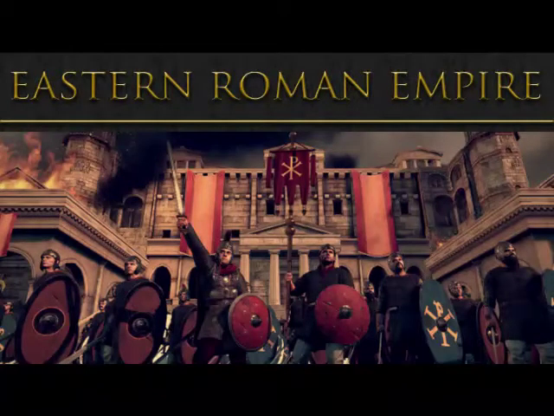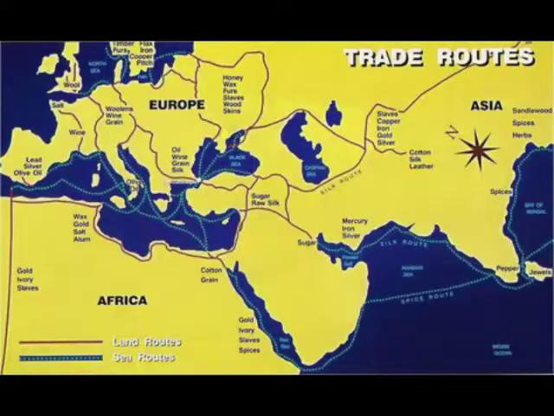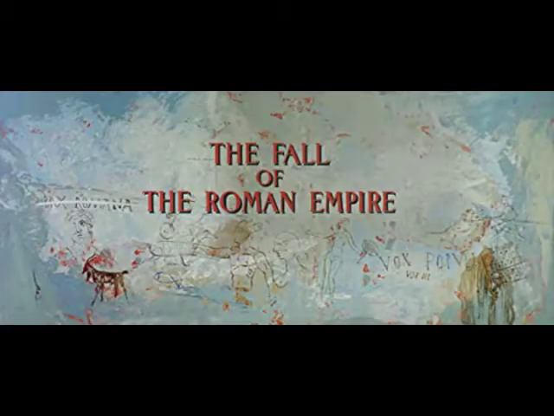Now we come to the Eastern Roman Empire. The Eastern Roman Empire, or the Byzantine Empire, with Constantinople as its capital, existed till 1453 CE. This empire was politically and economically very stable. The Byzantine Empire inherited and preserved some of the attainments of Roman civilization. This empire thrived due to trade with Eastern countries. The Byzantine emperors took the lead in systematizing and codifying Roman law. This empire declined after 1453 with the fall of Constantinople.